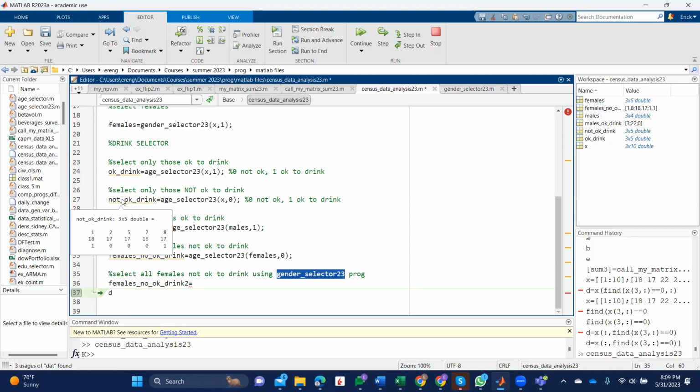The program is going to take this matrix, and the gender selector is going to select the ones that have ones, females. And as this is not okay to drink, I have already done the test of checking that these guys are younger than 21 years old. Okay, so you do it.